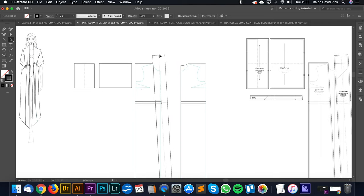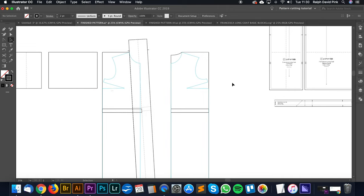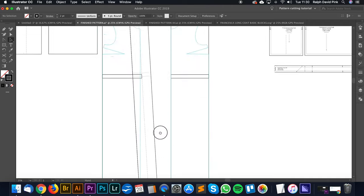It is a very loose fitting garment, so we don't have too much to worry about when it comes to constraining to these existing blocks. But it does give us some idea in terms of the ease allowance that's gone into them, in other words, how wide these garments are and how loose fitting it is. And also the neckline positioning, the width of the neckline, and the length of the garment. So it does certainly help.